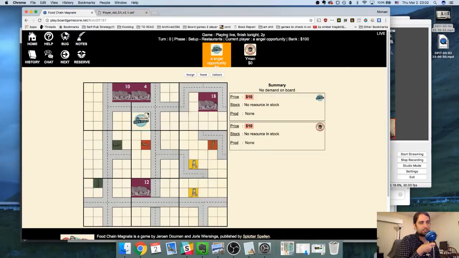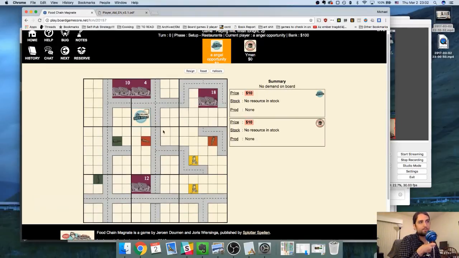This is the entrance to my restaurant, so I'm right on that road. This is zero tiles away. This is one away, this is one away, and this is two away. That will be relevant later. So I'm going to hit validate.